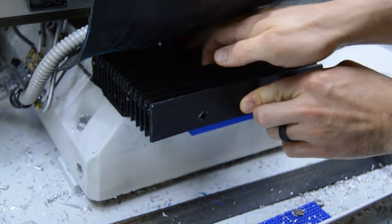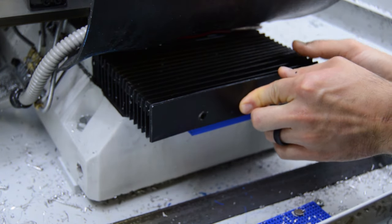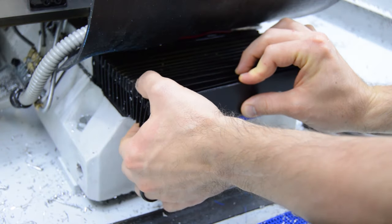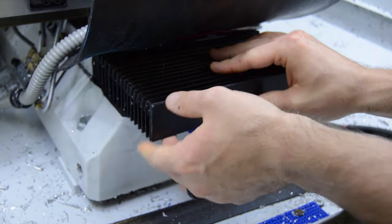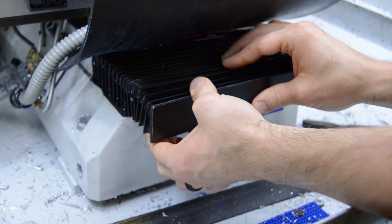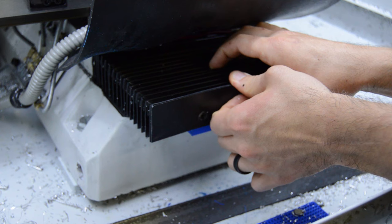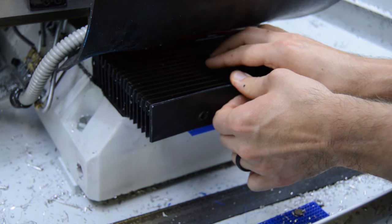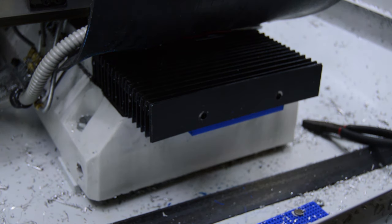All right, so now there's a little spot there where the split happens, but it's a pretty small area. That's about the only place where you could maybe have the same sort of alignment issue. But I chamfered the edges of this plastic guide, so even if it bunches up a little bit, as it slides, it'll realign itself through the chamfered edges. So that's going to be the last part of this. We're going to reassemble the rest of it and should be ready to test it out.